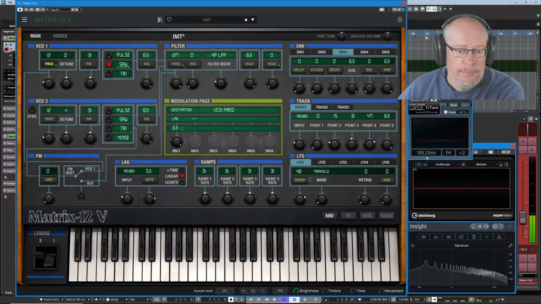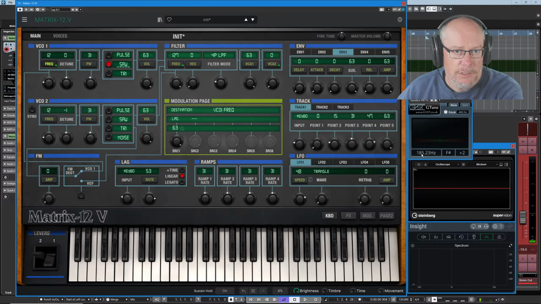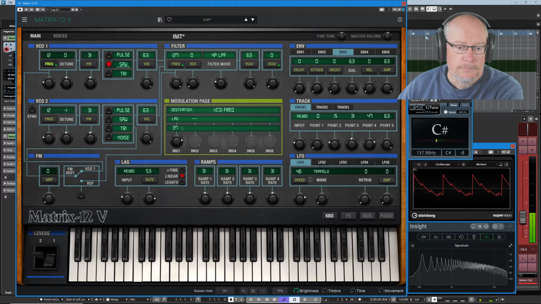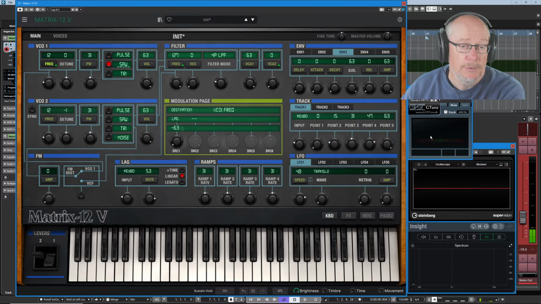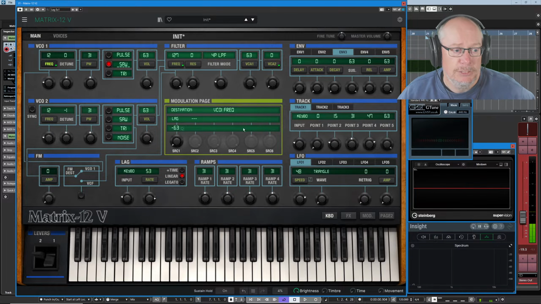And at its maximum, we've got an output F sharp of 185 Hertz. So we've gone up from our basic 130 up to 185 Hertz. If I come down to minus 63, we eventually settle down at an F sharp below the C at 92 Hertz.